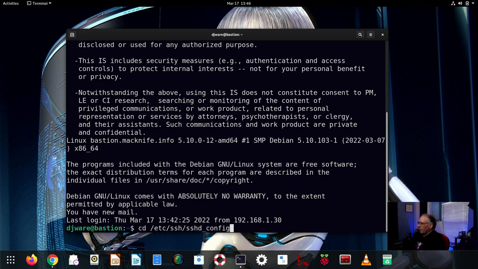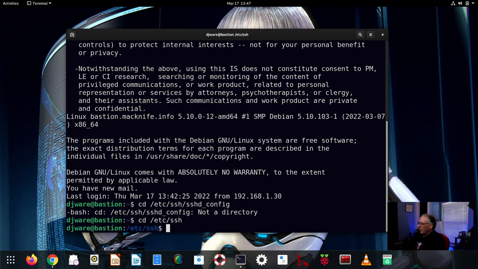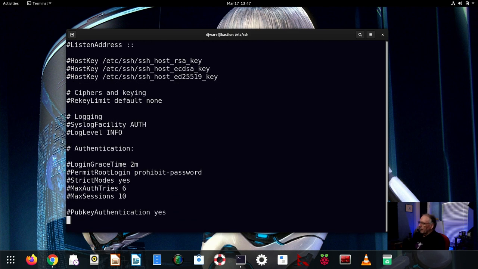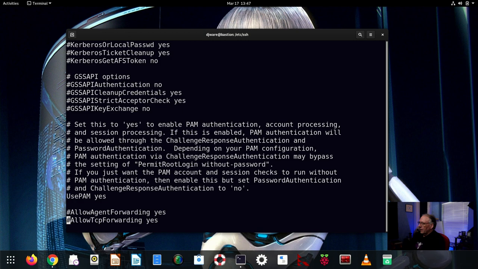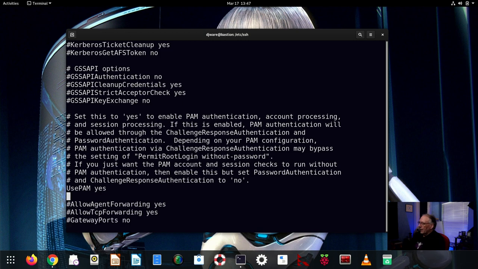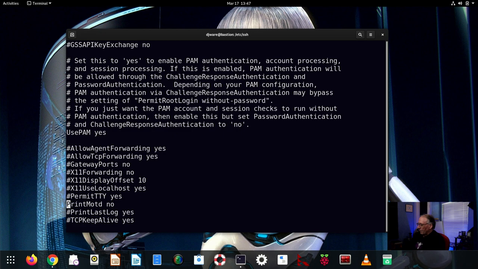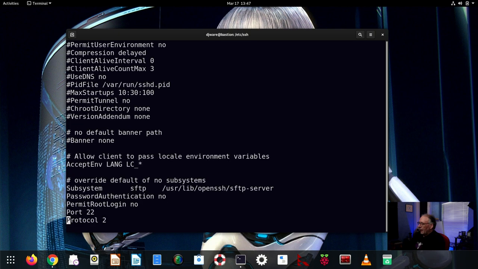So let's go look at our SSHD config file, because there's some things in here that we'll want to do. All of this is default, the leftover stuff from that. Make sure that you don't have anything turned on in here. Use PAM, that's fine, but we will be turning that off anyway. That one, I'm going to go ahead and turn off, because I will control that down below. Message of the day is fine. I don't really have a problem with that.